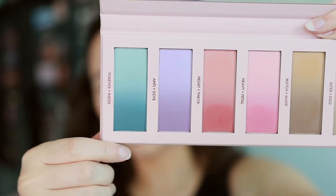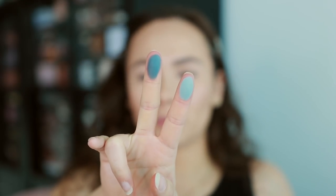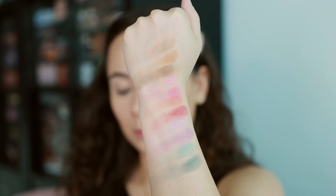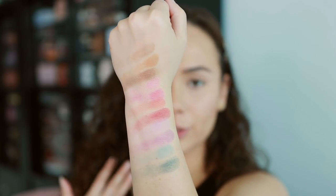Let's play with the fun colors. Antidote right here — you guys know what a purple fan I am. These swatch definitely more sheer, which is not a bad thing depending on how they build and blend. I think this could be pretty friendly if you are afraid of bolder shades. And we have to give Forever Inked, this crazy bluish teal shade, a try. You can see when you go from one end to the other there really are differences. These are swatching a little bit more faded, but just based on my experience with the previous formula, as well as watching Hindash, this is done intentionally — it makes blending a lot easier and it makes it more buildable. Hindash is an artist, and the ability to build and layer is the sole purpose of his formula.